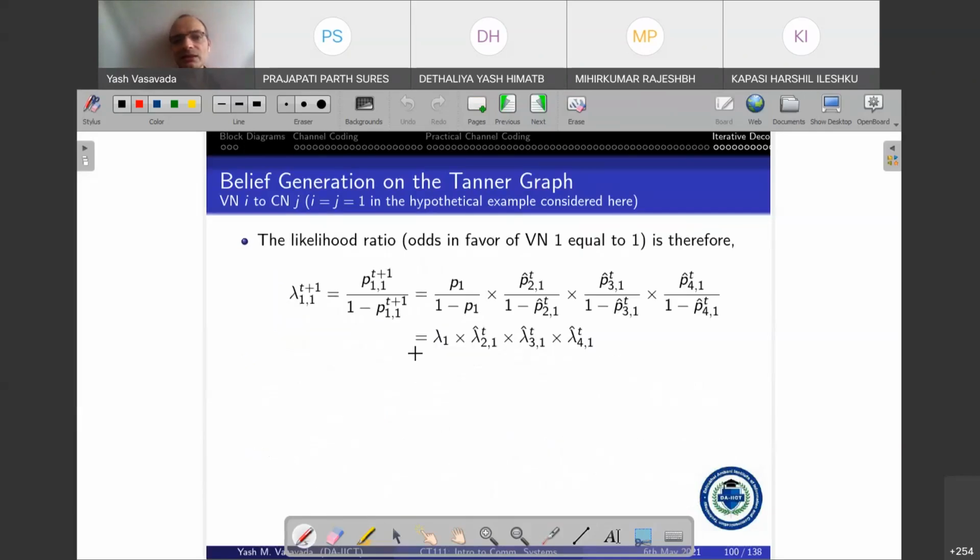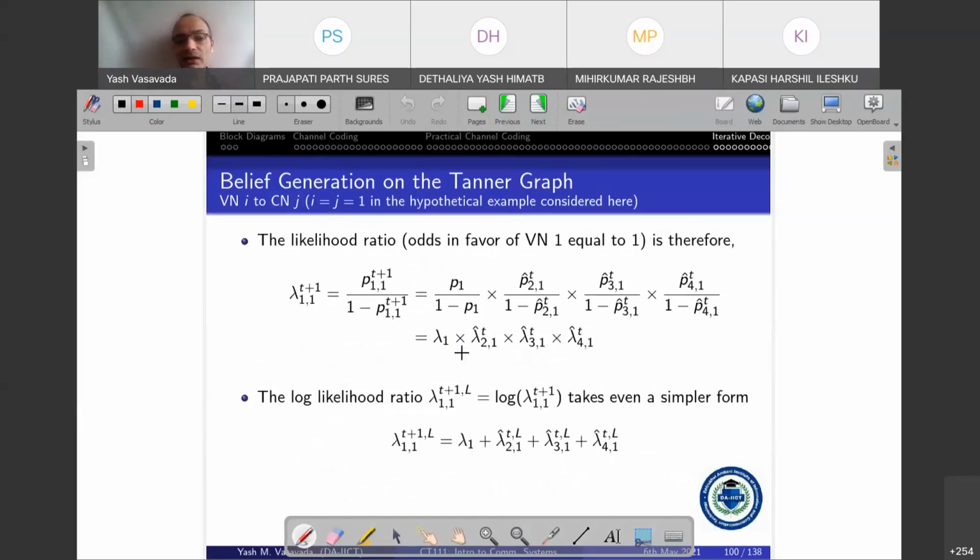So we can actually do this calculation in terms of likelihood ratios so that we don't have to specifically compute that normalization parameter. Or we can actually operate in the log likelihood domain, then we just add up these 4 individual log likelihood values.